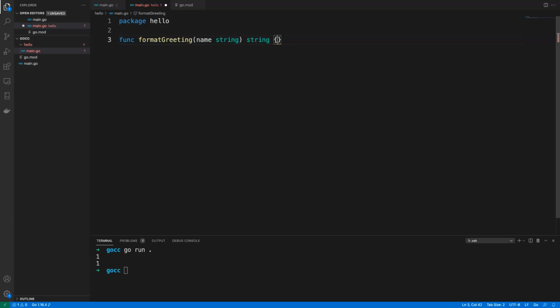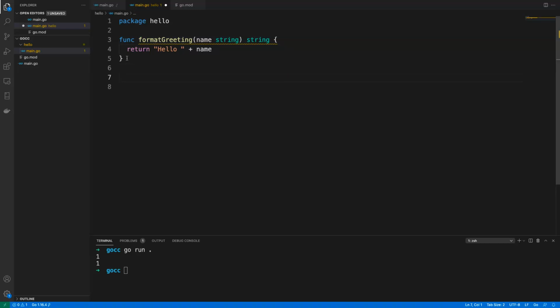And so I'm going to go ahead and do my curly braces, and then inside of here, I'm going to return a string. So I'm going to return hello space, and then after this, I'm going to add the name. Okay? So I'm going to take in the name, and then I'm going to return it out. Now the curly orange line here means that we're not using this anywhere, but we will in just a second.